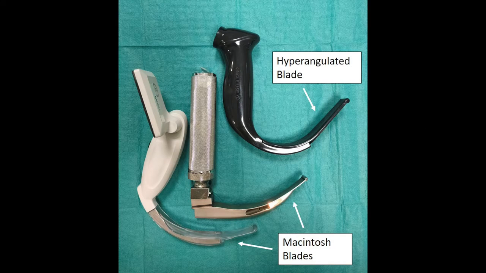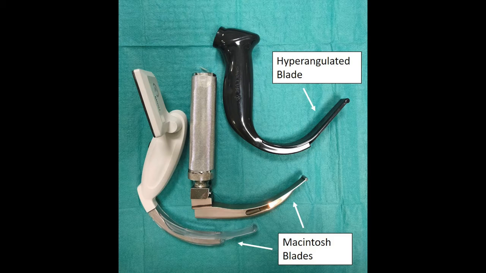This picture illustrates the different blades that may be used for endotracheal intubation. We have the classic Macintosh blades seen attached to the direct laryngoscope as well as the McGrath video laryngoscope on the extreme left. On the extreme right is the GlideScope which uses a hyperangulated blade. For these blades, the laryngoscope should be introduced at the midline without displacement of the tongue. For the GlideScope, a rigid stylet is required during endotracheal intubation. Note that the McGrath video laryngoscope can also come with a hyperangulated blade, otherwise known as the X-blade. Similarly, for the GlideScope video laryngoscope, there may be Macintosh-style blades available, and therefore it's important to know which blade you are using before performing endotracheal intubation.